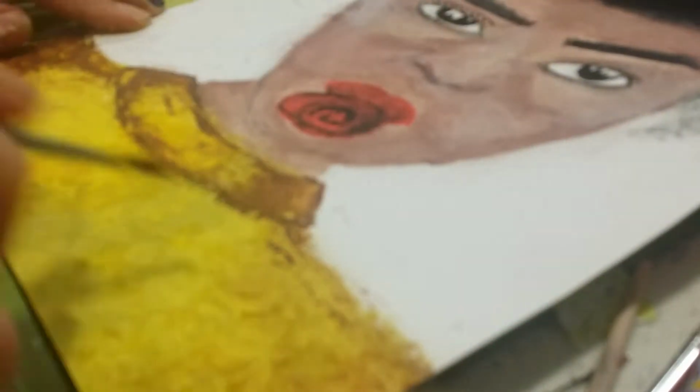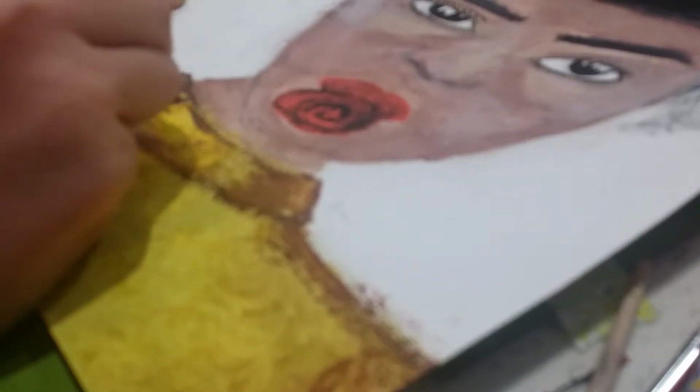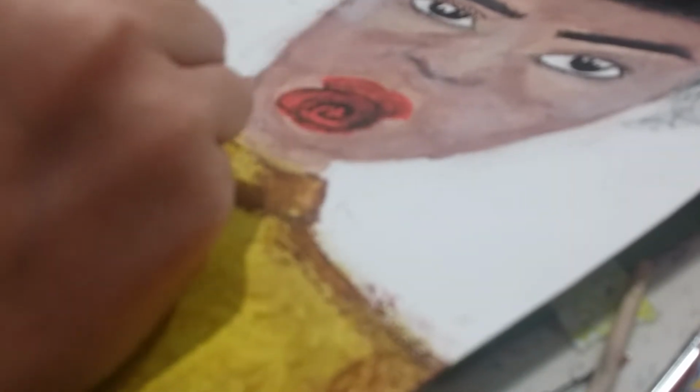Okay, and now I'm going to take the brown again, the darker brown, and then I'm going to go across this edge, the top edge of the sweater, just to, again, kind of give it dimension almost, just like that. Kind of dry brush it on there. And then I'm going to take that brown again on my brush, and I'm going to give the very top part of the sweater those little lines that you see on those sweaters that kind of have the fold over thing on the top. And then don't worry, they're not going to be this dark. I'm going to try to blend them into the actual yellow.